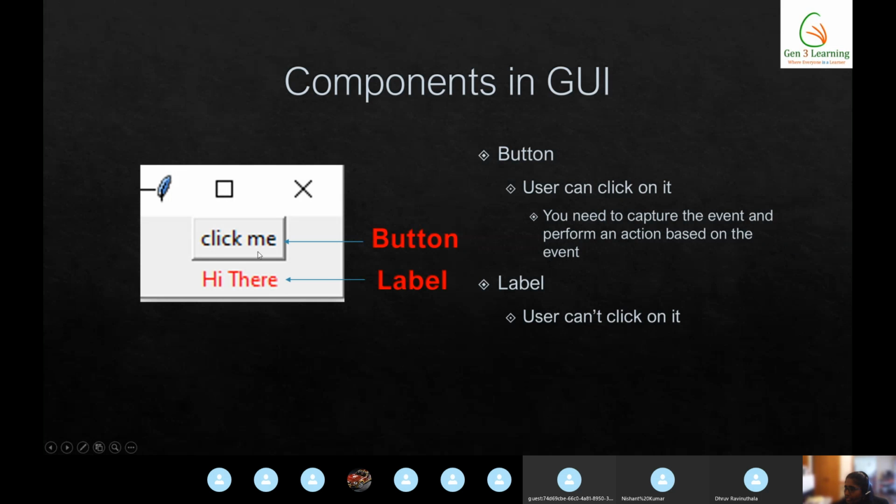If you are doing math, let's take our calculator. Where the answer comes up is a label, and based on all the buttons that you click, your answer keeps changing based on the values you have entered. You know how calculators have buttons? That's what I was telling you. You could make different buttons and then make a calculator. Yes, you can. It's an extensive project, but if you want to try it as a challenge, you can try it also.